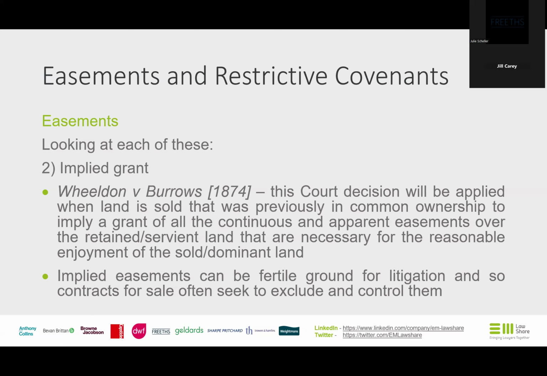To illustrate that, in Wealden and Burrows, Mr. Tetley, who owned some land with a workshop on it, first of all sold the workshop to Mr. Burrows, and then he sold the adjacent land to Mr. Wealden. Mr. Wealden then built a wall on his part that obstructed the light to the windows of the workshop. So the question for the court was to decide whether Mr. Burrows must have had an implied right to light over the land bought by Mr. Wealden, on the basis that Mr. Tetley would have had that when he owned both pieces together.